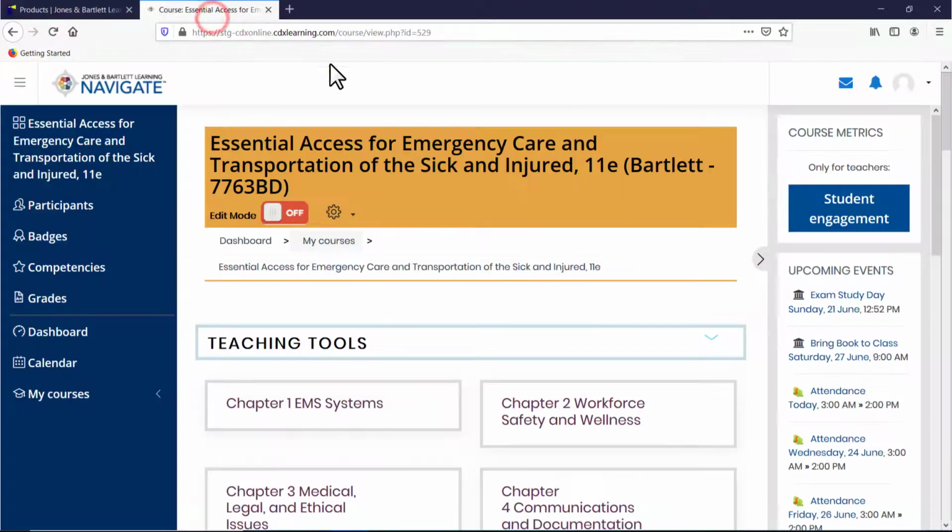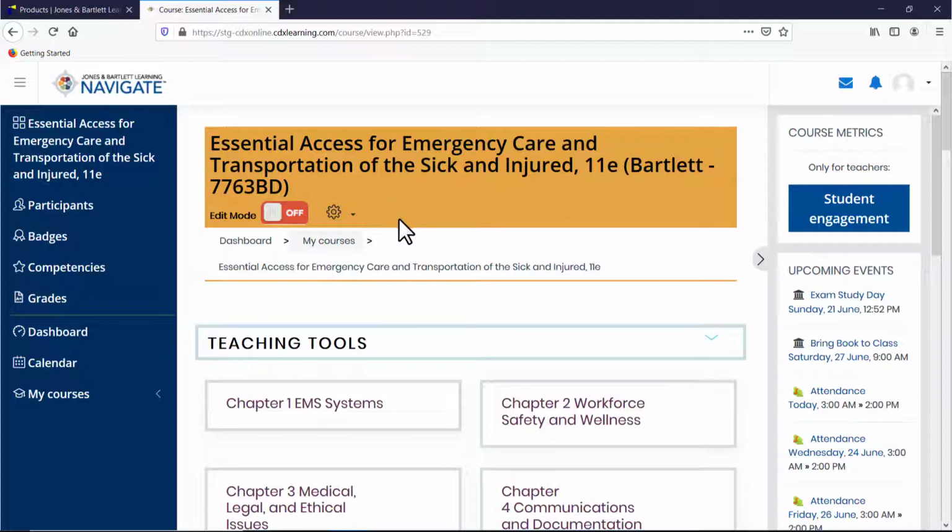And just like Navigate 2, you'll be brought to the course homepage or front page. And this is where we are now. So this is the new look and feel of the Navigate iteration coming your way in July. You'll notice first, likely, that the tab navigation that you're familiar with in Navigate 2, meaning the Lessons tab, Learning Tools, Teaching Tools, and Reports and Grades, are no longer displayed at the top of the page.